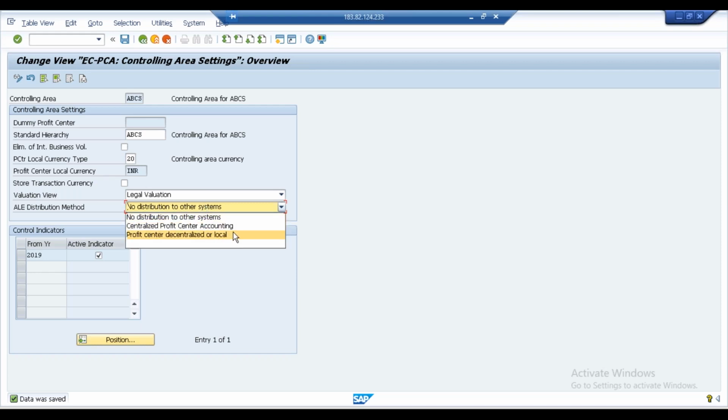So you have two different systems, both connected to each other, but profit center accounting is handled separately in both systems. Decentral means two systems are connected to each other, but profit center accounting is handled separately, independently. And one is central. So you can say whatever profit center accounting I have activated now is not only for this system, another system is also dependent on this for profit center accounting.